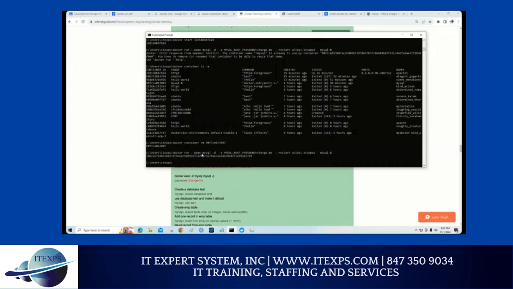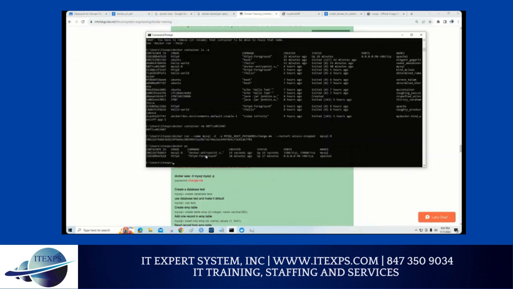Now, please understand, you ran it. So right now, if I say docker ps, I will see MySQL is running, and I did not do port forwarding. So you can see they are the same port. This is my machine port and this is the container port. So it's running. The container name, this is the name I gave the container, and this is the ID and image.